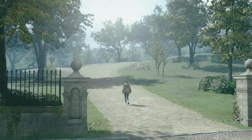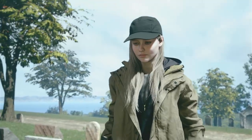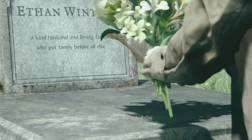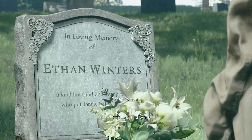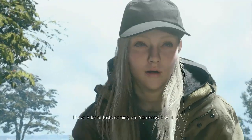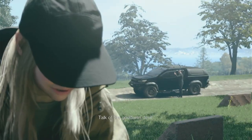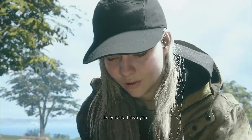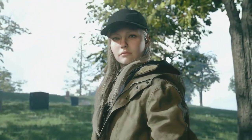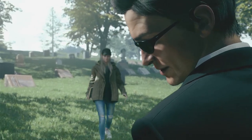Those should have been roses. I'm not saying she should have died. That's not what I meant. Hey, Dad. Happy birthday. They didn't have the time of death on the... Sorry, I missed last week. Conveniently, no. I have a lot of tests coming up. You know how it is. Oh, she's been coming, like, every week? Ugh. Hey, get a new ride! Damn devil. Duty calls. Oh, test, not like college. Yeah. I could have drove you here in this big-ass SUV. Where else? Wow. Day of all days.